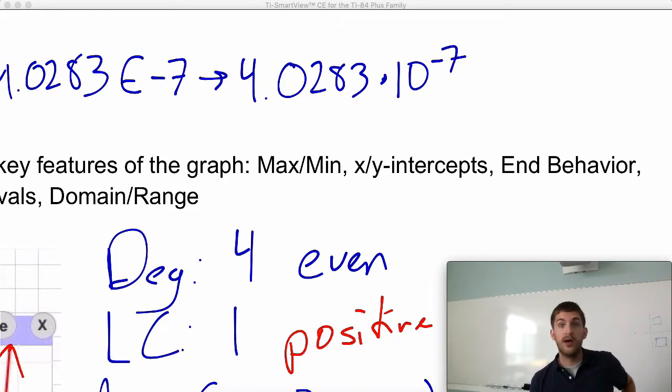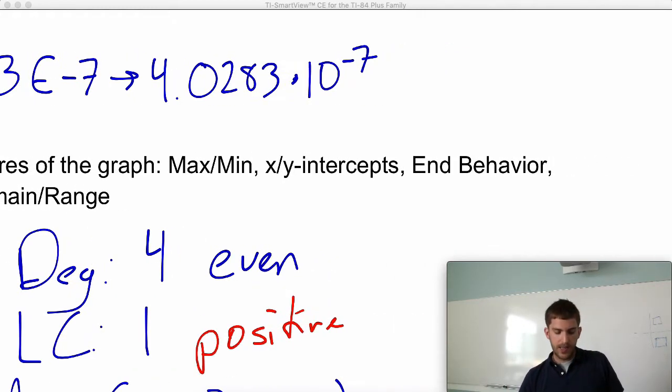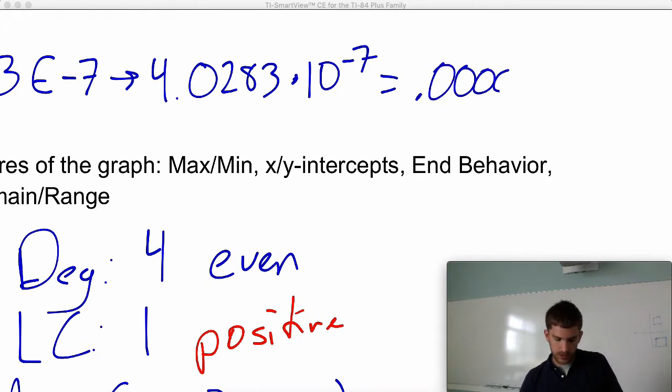Now you also might remember how to go from scientific notation to just a pure decimal, and that would be by moving your decimal place. If it's a negative exponent on the 10, you take that decimal and move it 7 spots, or however big that negative number is. It's a negative number, so we move to the left, and then we'll move it 7 spots. So it's going to end up being 0.000000403. Let me make sure I counted that correctly.